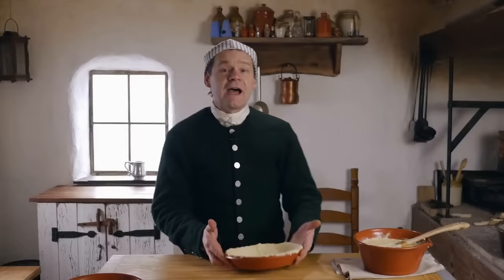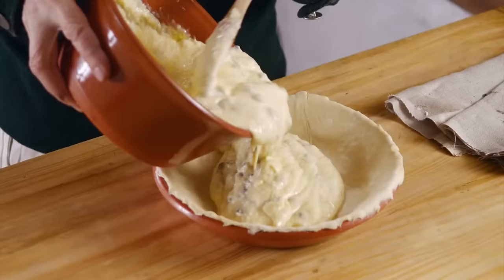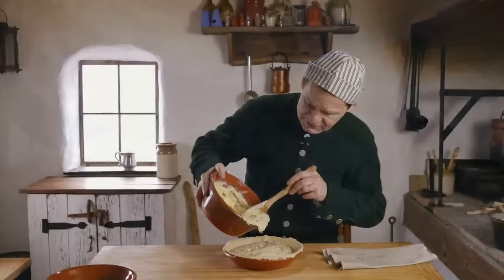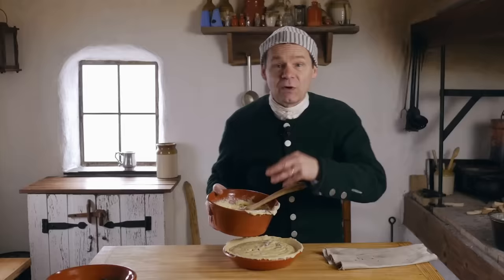Now for this fancy version of the rice pudding, we're doing something a little special. We've got a puff paste in a pie pan, and we're gonna go ahead and just put our filling in here. We don't want to overfill it too much because it might grow out and cause us trouble. I think that's probably about enough. I could probably do another little mini pie or a mini pudding with what's left over here.